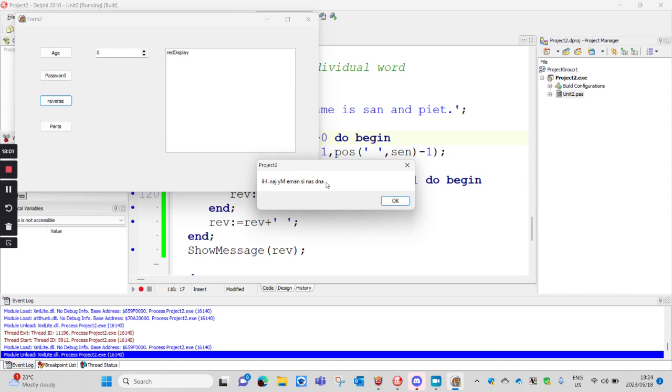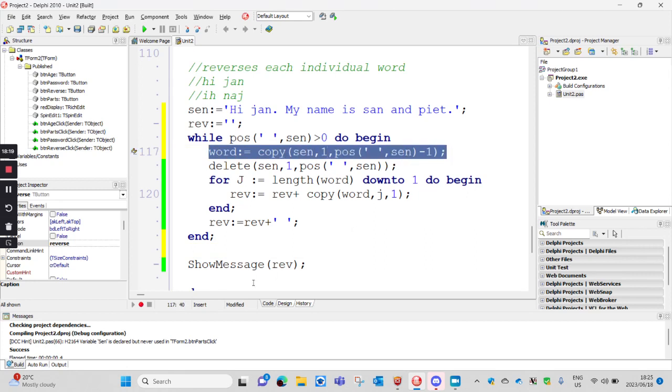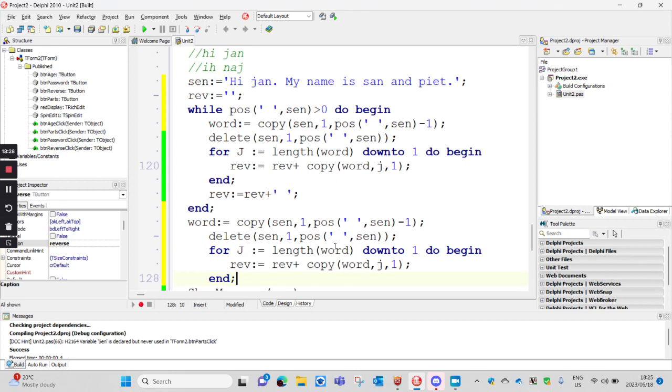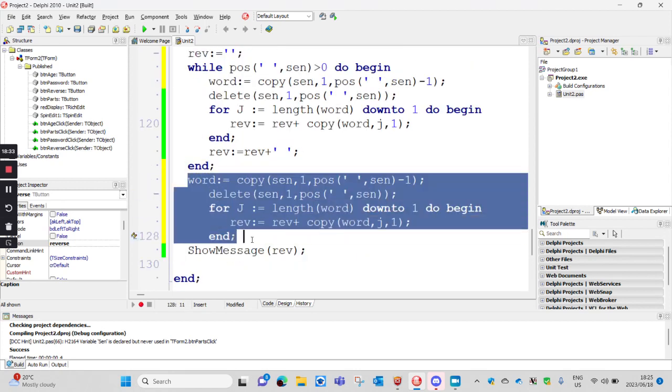There you see. This will always work, but it will always exclude the last one. And because it always excludes the last one, what you can do is just do the last one at the end. So we'll just need to copy that word again. So basically your whole swap part, this whole thing, you can just copy and paste on the outside to do it once more afterwards.